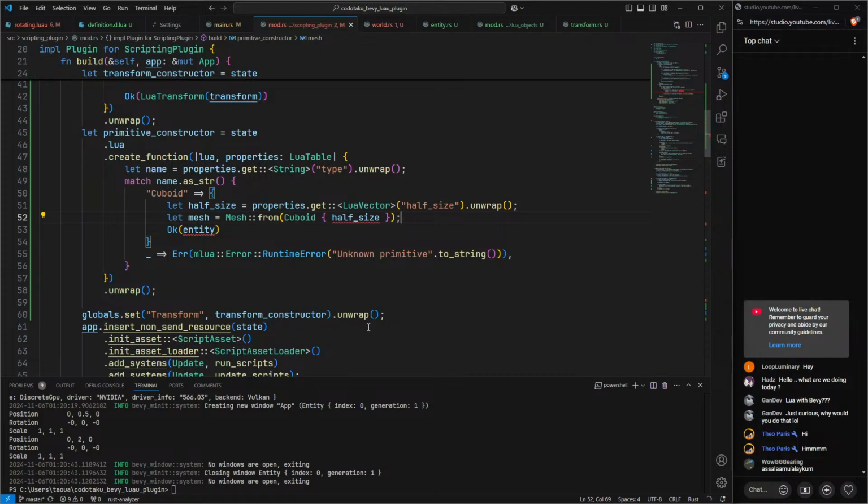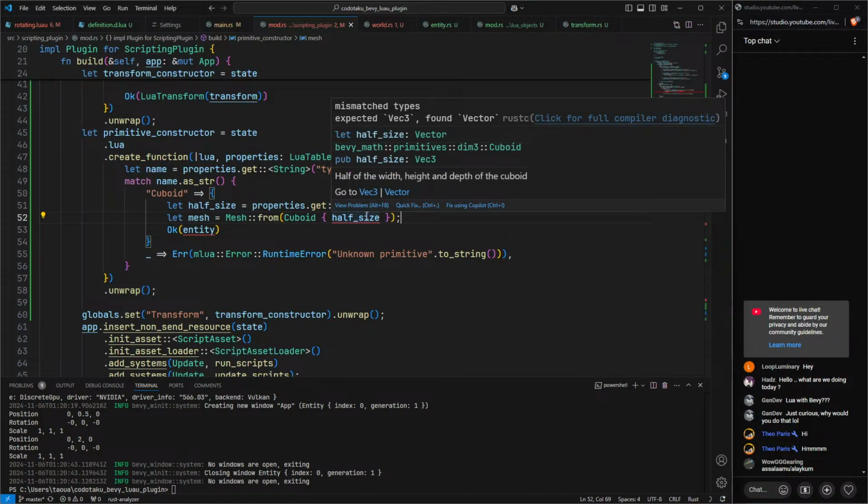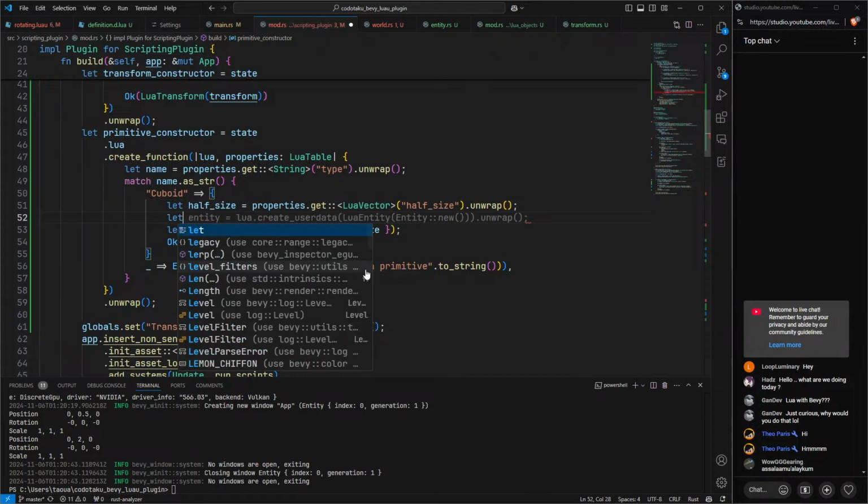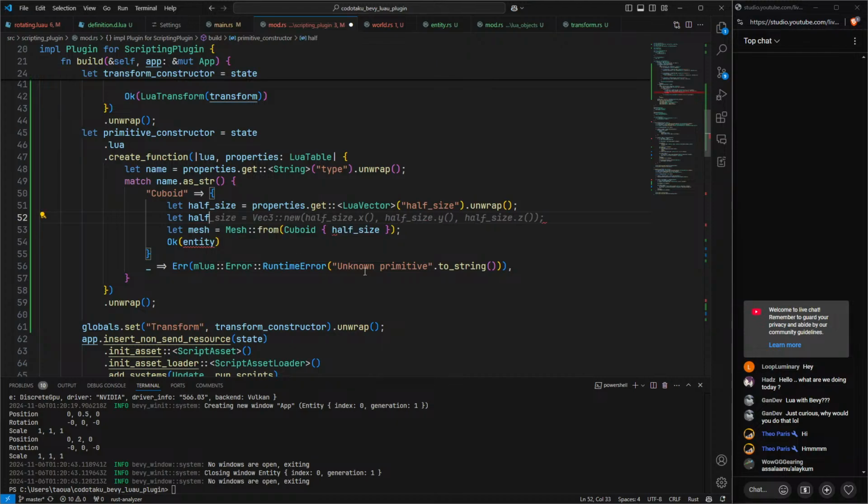Is that okay? Well, I see. Oh, okay. Half size. The half size is equal to that. And there we go. Now, okay. Mesh.